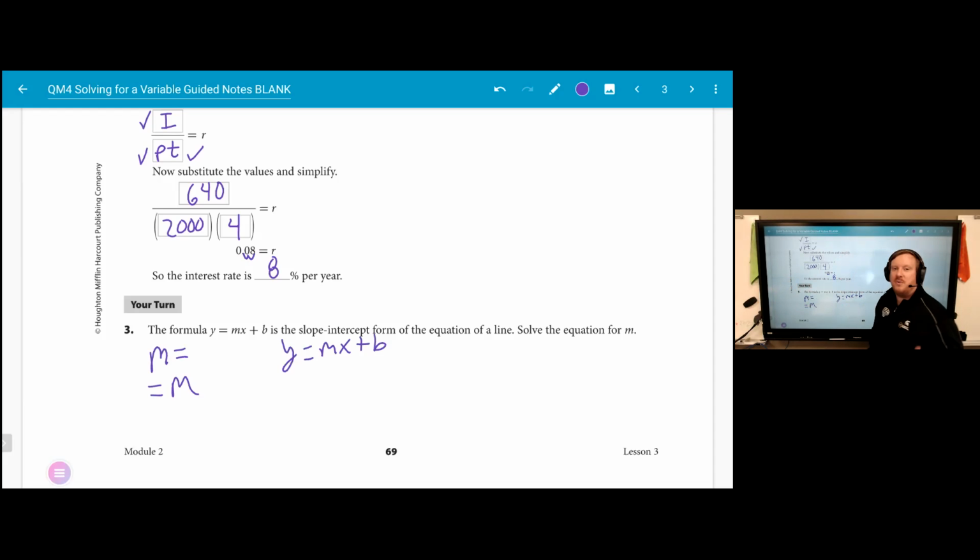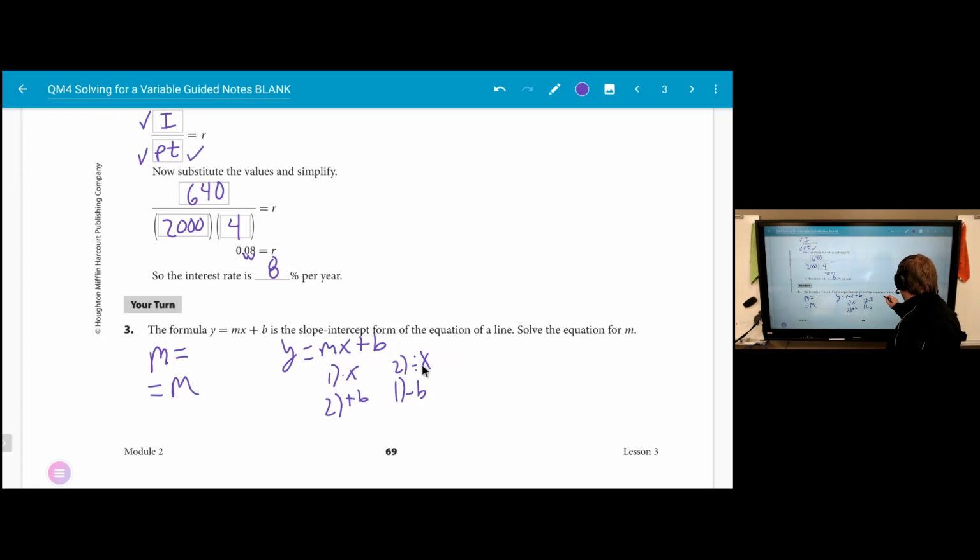So y equals mx plus b. If I was writing this out, what's the first thing happening to m? Well, it's being multiplied by x. And then I'm adding b. Oh, it's like a 2-step equation. I can work the same way, even though there's not numbers. It's beautiful. So this is the do. To undo, I would need to subtract b from both sides first, and then I would need to divide both sides by x to get m alone.